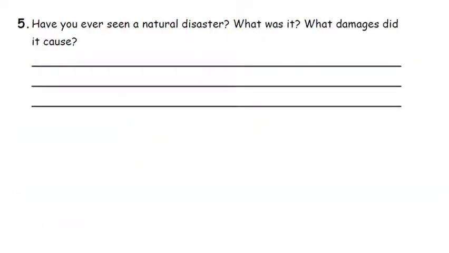This question is like an opinion question. It depends on you. Have you ever seen a natural disaster? What was it? What damages did it cause? I'm not going to write a certain answer here, but I'm going to give you my answer. For example, yes, I have seen a natural disaster before. It was an earthquake. Yes, I lived through an earthquake. What damages did it cause? It caused a lot of destruction for buildings and roads. So this is my example. Maybe you have experienced another natural disaster, so you can write your own answer.